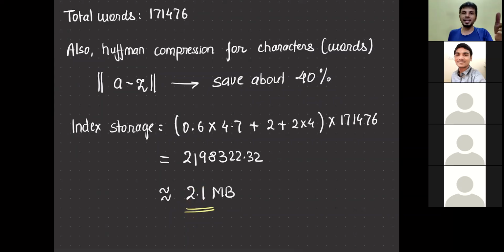2.1 MB might seem too small, but if you're not implementing a dictionary and you're implementing a key value embedded DB like LevelDB or RocksDB, this would be a game changer. Most embedded databases like LevelDB and RocksDB do compression to save space, because embedded databases have to be very tiny to be moved here and there.